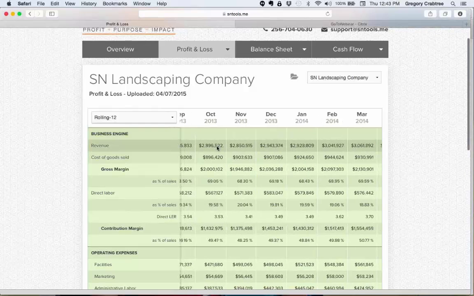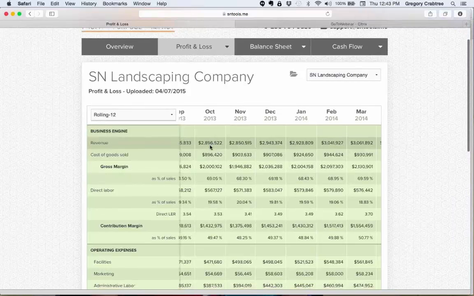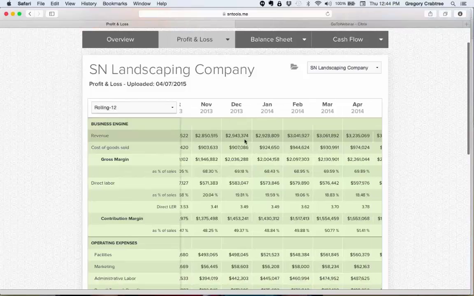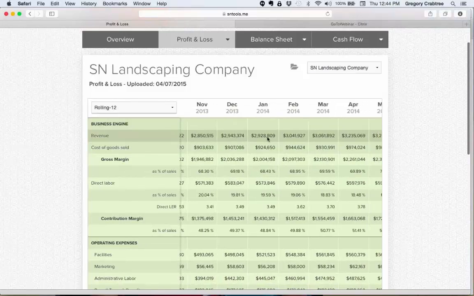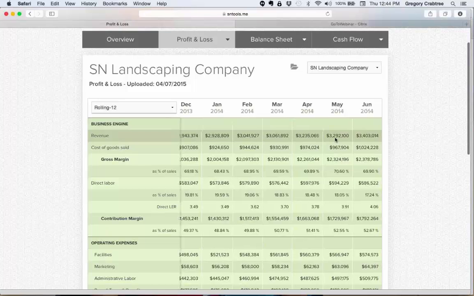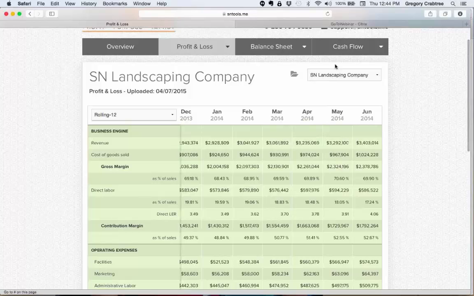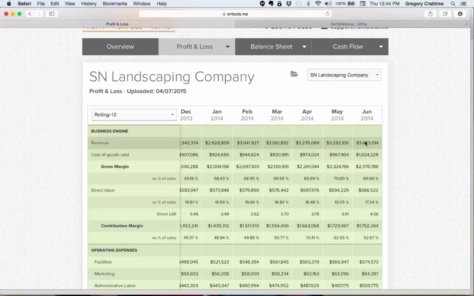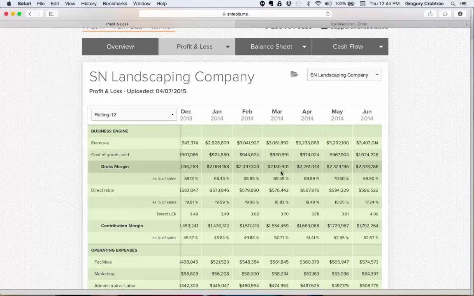So in this example, I can see that this business is on an upward trend on their revenue. Back in October of 13, $2,896,000. Then $2,850,000. Then they finally got up to a $2.9 million run rate. Then a $3 million run rate, $3.2 million. And then finally at a 3.4. So this is a business that is constantly building their value in that term. But then revenue, like I said, is just an indicator.